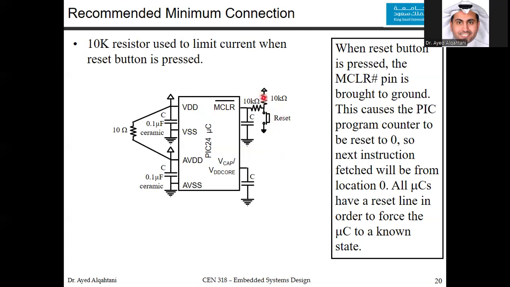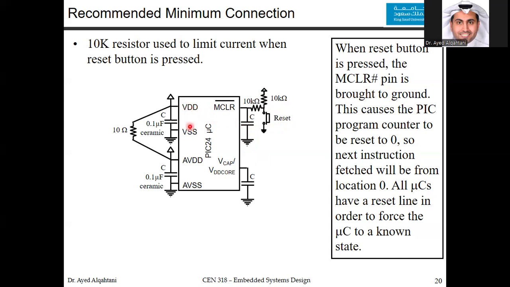Otherwise, you'll have a short between the VDD and the ground. Also, we have a resistance here, so you make sure that the internal connectivity inside the PIC24 is also protected by this resistance. In case you have a spiked voltage, this capacitor will suck in these high spikes.